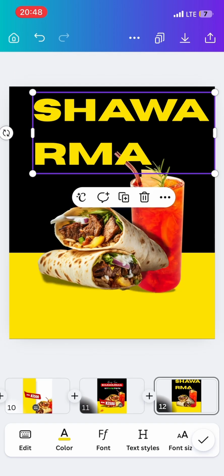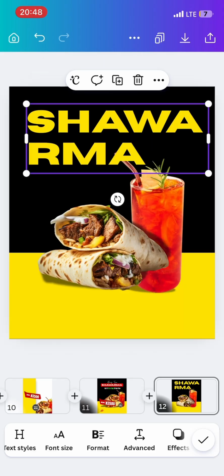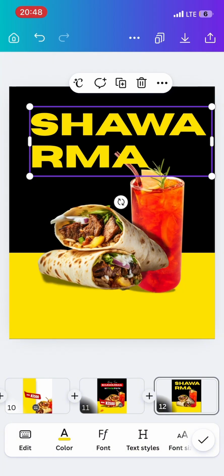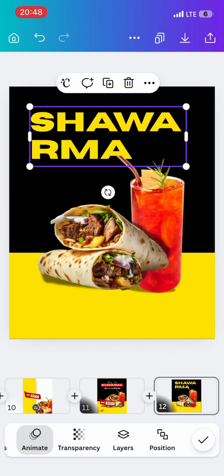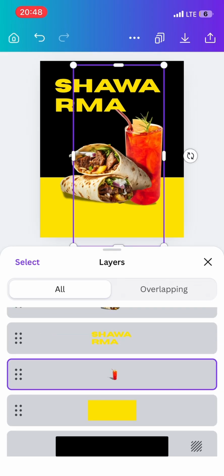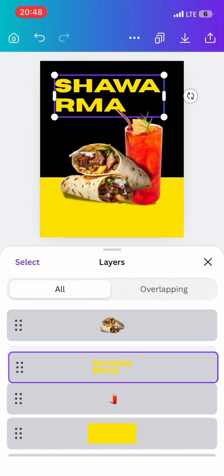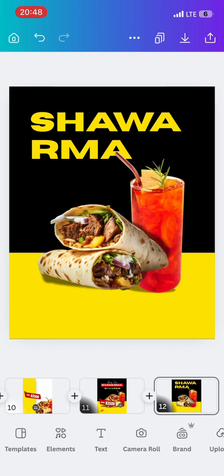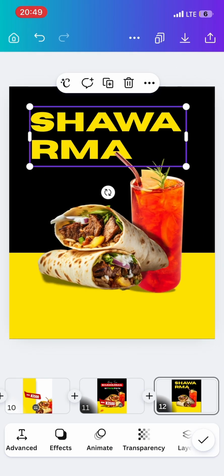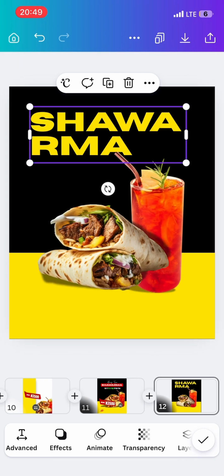You can watch the text setting back. Then I also closed the space in between the text. Yes, you can pause the video and watch it again in case you didn't get how that happened. Then I clicked on layers so that I can move my text behind the iced tea cup, so that the straw on the iced tea can actually be on top of the text. So that's how that was achieved. And then the next thing I did here was to still work on the spacing again.